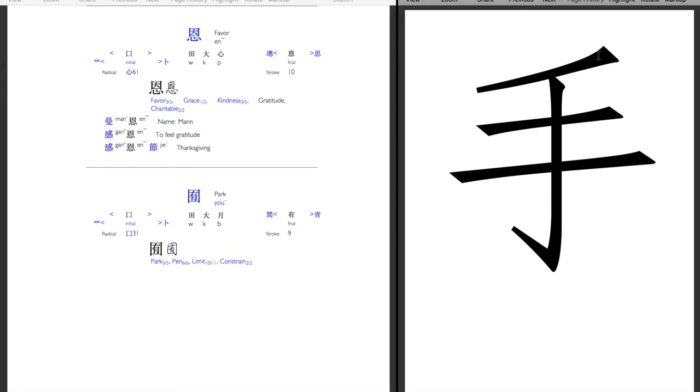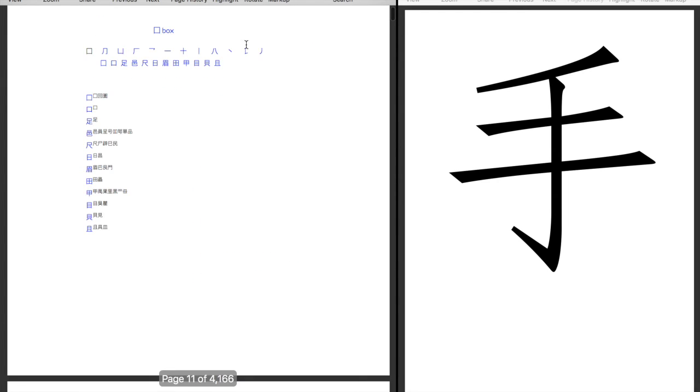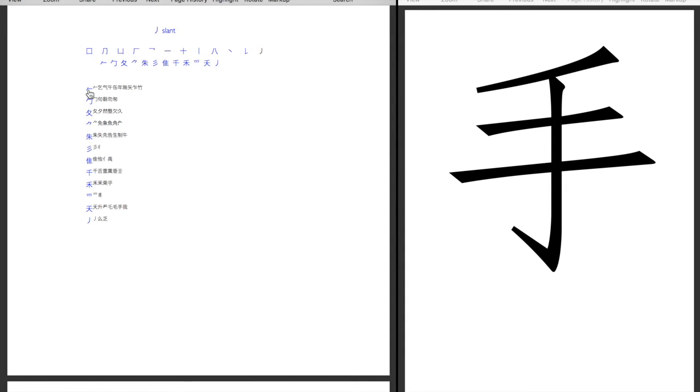Next, the top line of this could be looked at as a horizontal, but note that it slants to the bottom as it moves to the left. So this would be under the slant, easy lookup key. So going to the top, looking at the slants. The first variations, or the first derivatives rather, are fairly steep. Getting further down, here the slant is quite shallow, has a cross shape underneath it.